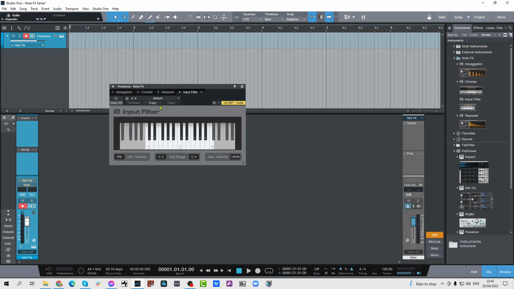We will be concentrating on how you can apply these to actual music making in a song context, and how you can combine these note effects together. So you can combine the chord with the arpeggiator to create a very, very interesting faked rhythm guitar part or a faked keyboard part, and have lots and lots of fun with that.